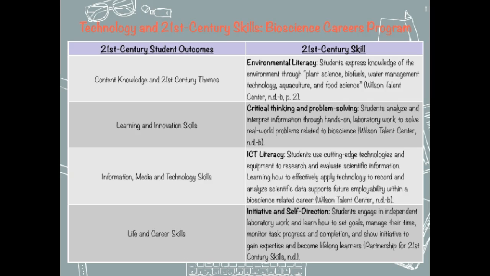For instance, when studying topics about careers in chemical technology, students will use a spectrophotometer to measure the wavelength transmitted by various objects and conduct a quantitative graph using Microsoft Excel. Demonstrating an effective application of technology supports students' future employability. The Bioscience Careers program provides opportunities for students to demonstrate their ability to read and accurately read procedures to acquire data. Learning how to effectively apply technology to record and analyze scientific data supports future employability within a bioscience-related career.